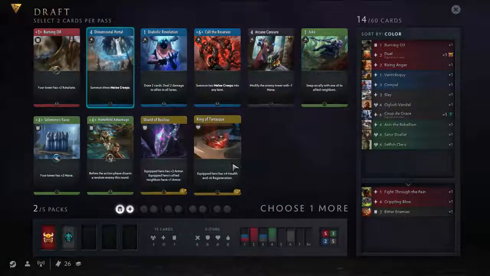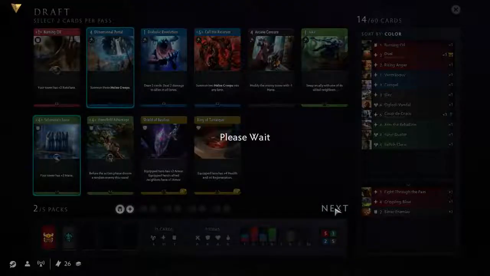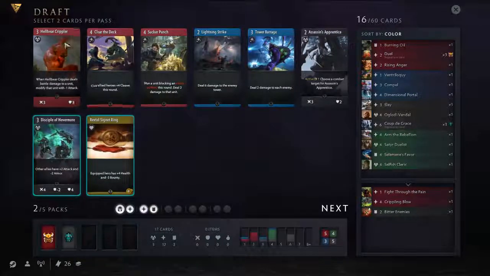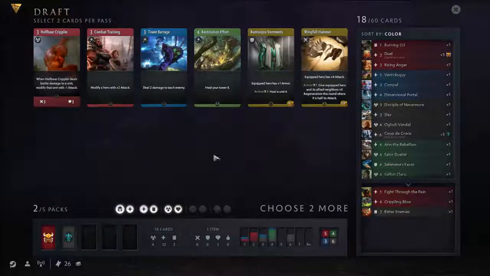Dimensional Portal. I guess we take Salamania here. We're kind of going in all colors now, but let's leave our options open for now. Disciple. And I like the Ring. I think these two red cards are playable, but they're not great, so... and the same for these two. And the ring is a really good item. So we take a Tower Barrage and a Crippler.